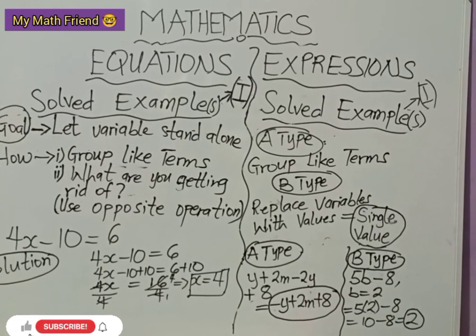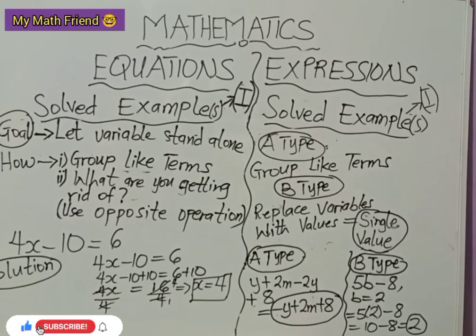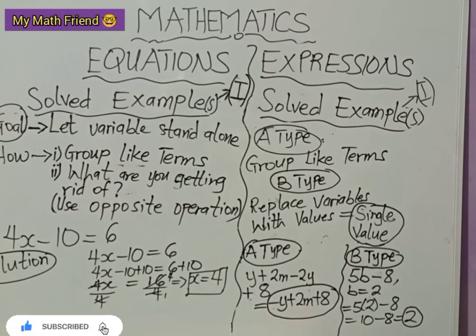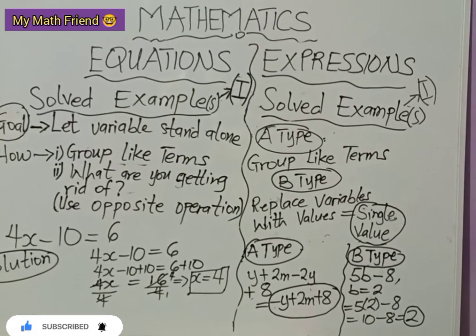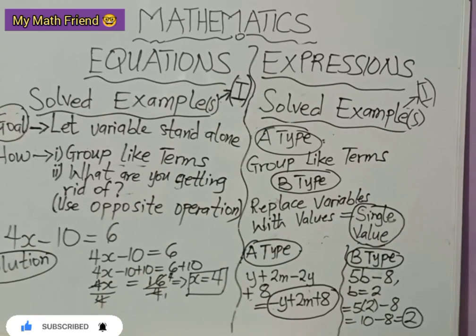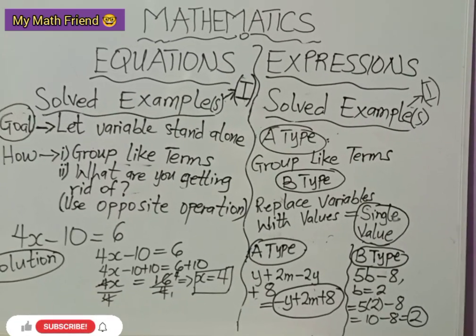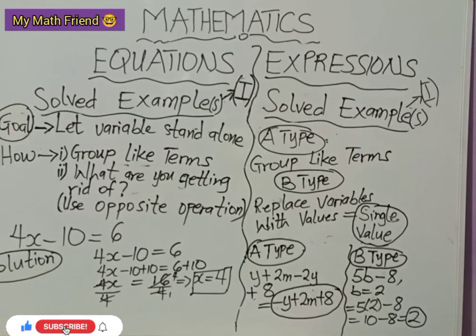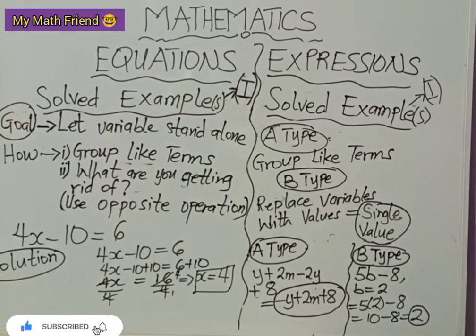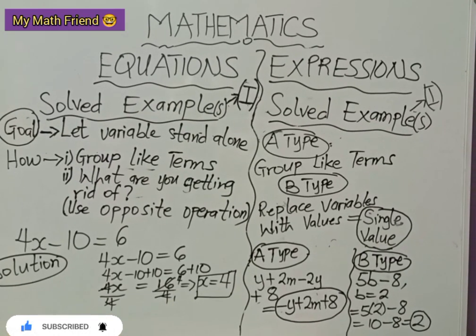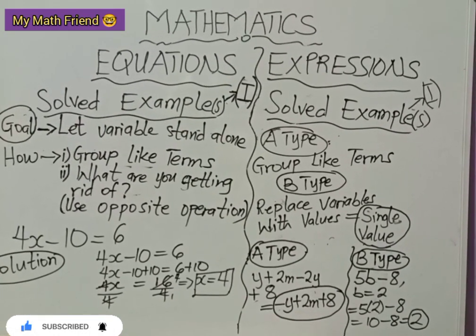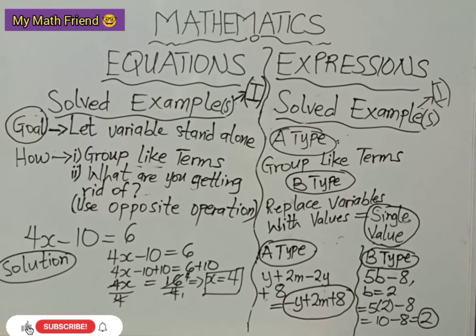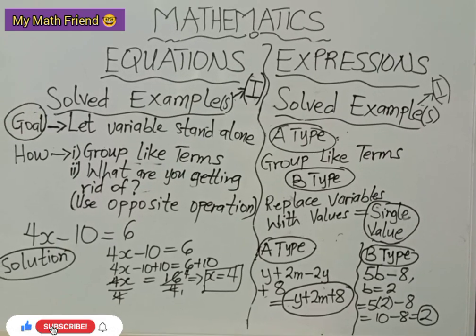So that is why we have 5. Now because it's attached, you put it in a bracket. So we have 5 into bracket 2, then minus 8. Now 5 into bracket 2 means that 5 is multiplying 2. 5 times 2 gives us 10. And minus 8 equals 2. And so, with this expression, because we have been given a value for the unknown or the variable, we are going to have a single value as the answer. That is the 2. So, these are a few solved examples.